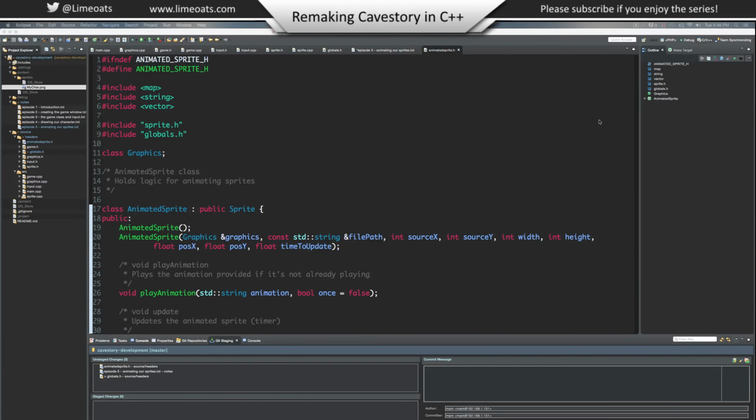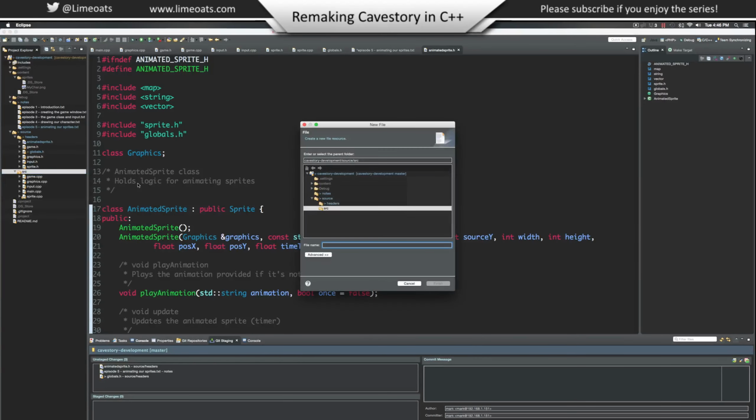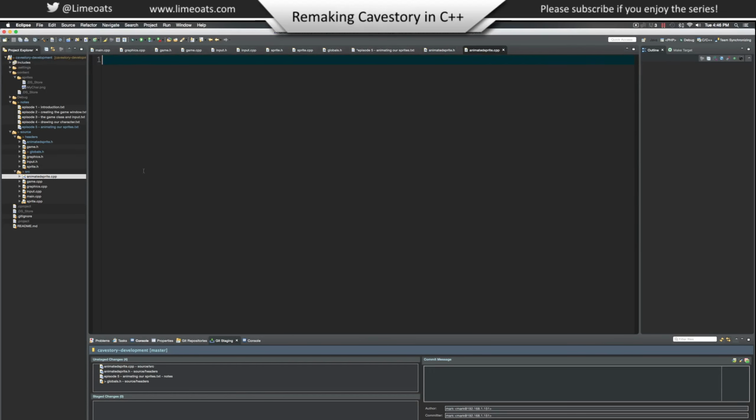So let's create a AnimatedSprite.cpp. We're going to include AnimatedSprite.h. We're going to include graphics.h.